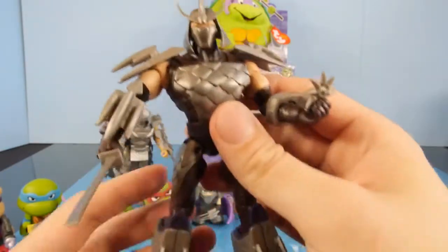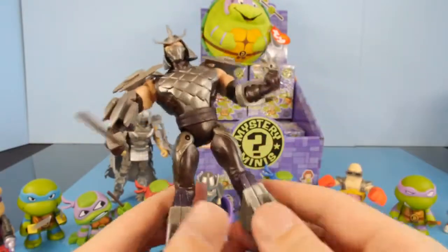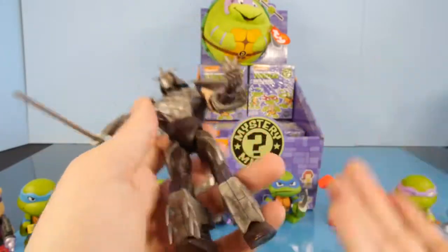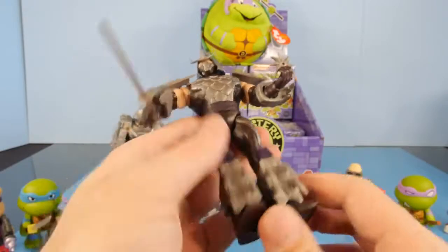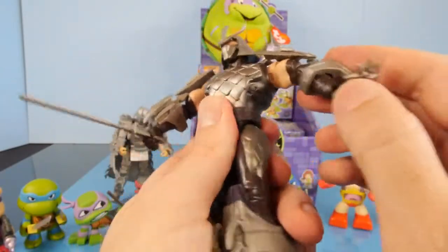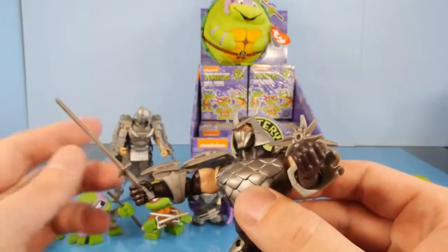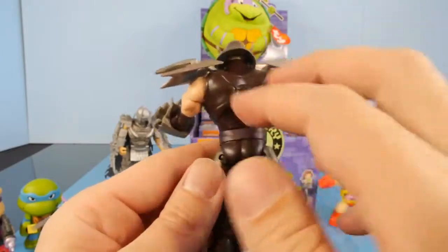So here is this Shredder, and I'll have to say I'm a little disappointed with this one for a couple reasons. Number one, you can't bend his knees. I thought that was really strange. To me, that's just really strange for this type of figure. Almost all figures like this, you can bend their knees. You can bend his arms a little bit, but they really don't have a good range of motion. It's definitely a lot different than our movie Shredder back there. His sword doesn't really want to stay firmly in his hand. It just kind of jiggles around. And he also doesn't have a cape, so there's no cape on the back.